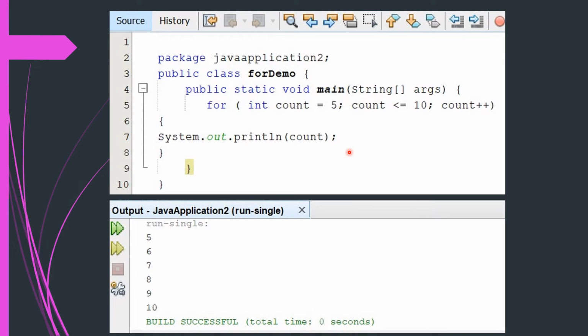So this is the coding for our program that we just discussed. As you can see here, the output is 5, 6, 7, 8, 9, 10. 10 is also here because here we have provided the condition less than or equal to 10. So it will not stop at 9 only, it will continue till 10, and after 10 the condition becomes false. So after 10 the loop exits. So this is how this loop works.